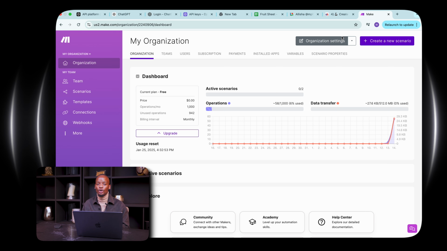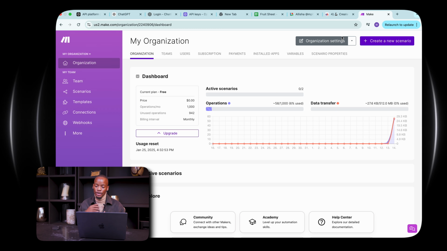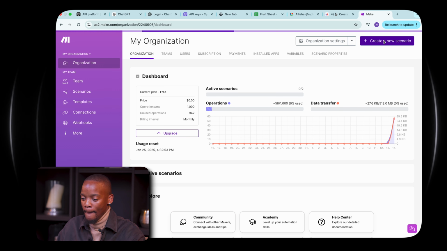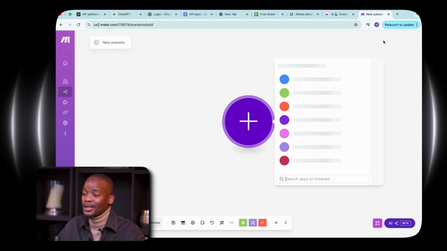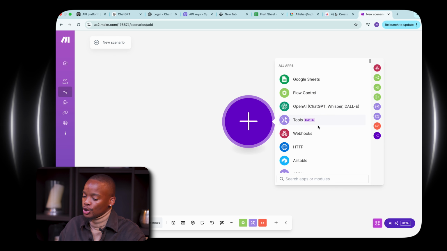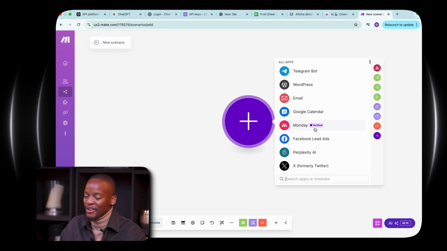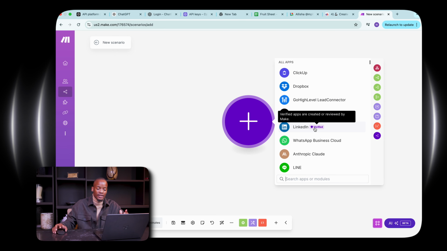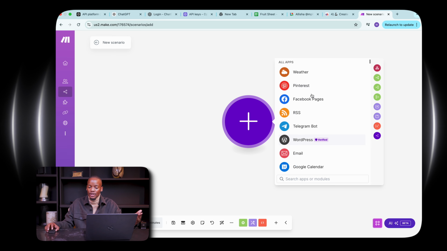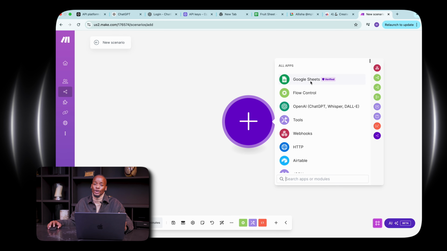So what you want to do is make sure that you have a make.com account. So you log into your make.com account, put in all your credentials, and come over here to create a new scenario. So that's what we're going to be doing. As you can see on your right, these are all the modules. If you want to build a connection to various applications like LinkedIn, Amplify, Data Store, Perplexity, these are all the apps that you have. For this episode, you want to be focusing on this one, Google Sheets.